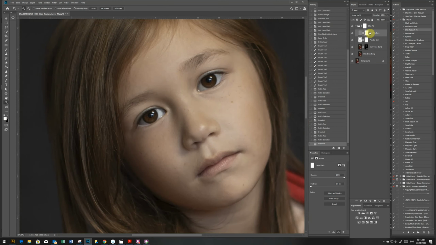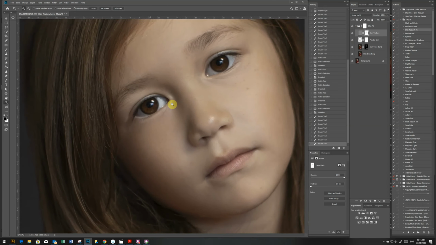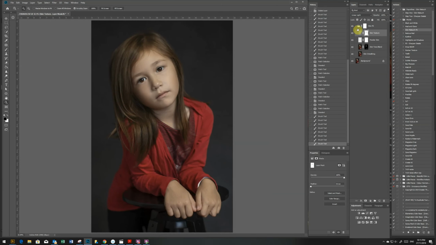So on the skin texture mask, brush at 30%, black brush, paint off. It just smooths out the skin a little bit without losing all the texture. Alright, so we have the before and the after. Still got natural skin textures, and voila.